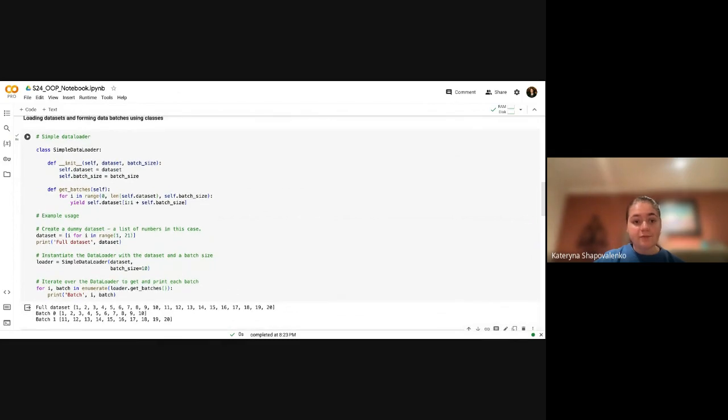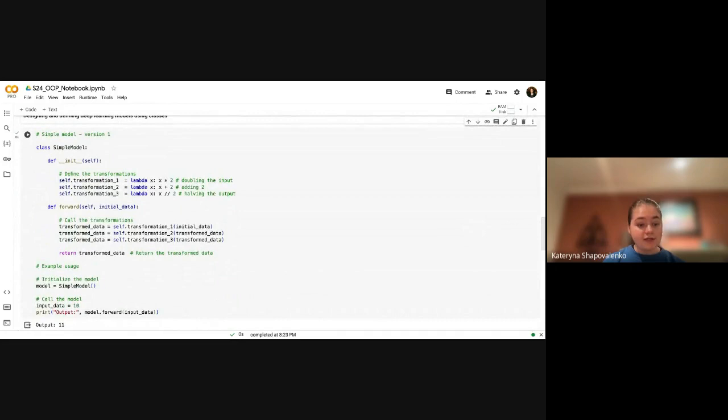The same approach we can use when we are building a model. What the model really is: we take some input data, we perform all kinds of transformations with this data, and then we output transformed data. Essentially, the entire process we can wrap using a class. Imagine we have a simple model class with just 2 parts. In the init method, we specify all the transformations we want to do with our data. In this example, we want to multiply by 2, add 2, and divide by 2. Then we have a separate method, the forward one, where we call all our transformations: apply transformation 1, 2, and 3, and then output the result.